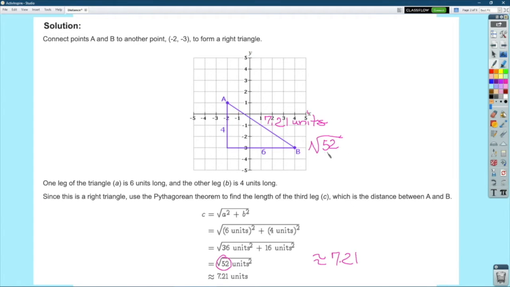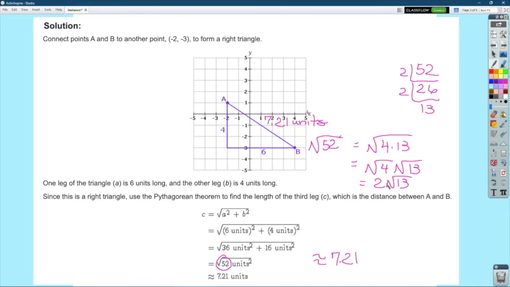And then you might want to check and see if you could simplify that. So if I want to see if I can simplify this further, which some of you might like to do, then I want to see if there's any perfect squares inside of here. So what I like to do is I just do a factor ladder. I'm going to divide that by 2, which gives me 26. And if I divide it by 2 again, I get 13, which is a prime number. 2 times 2 is 4, so this would be the square root of 4 times 13, which equals the square root of 4 times the square root of 13. The square root of 4 is a perfect square, so that's 2 times the square root of 13.